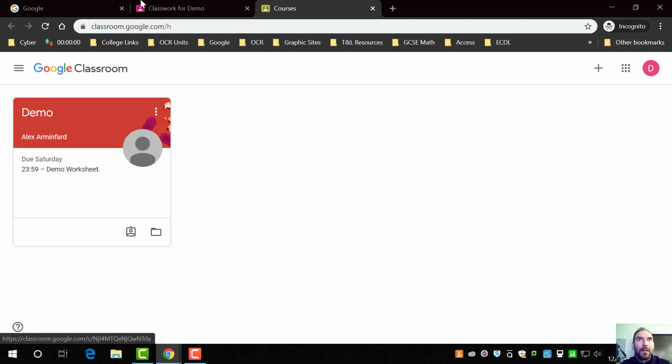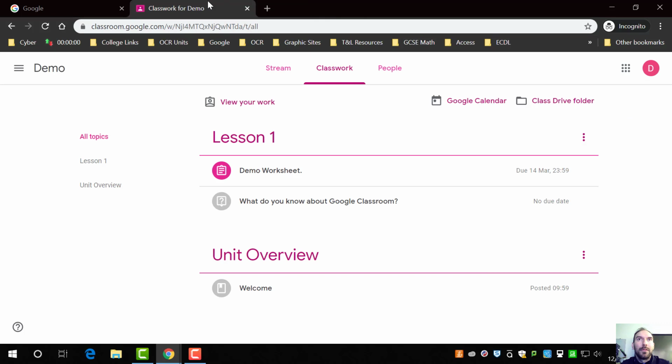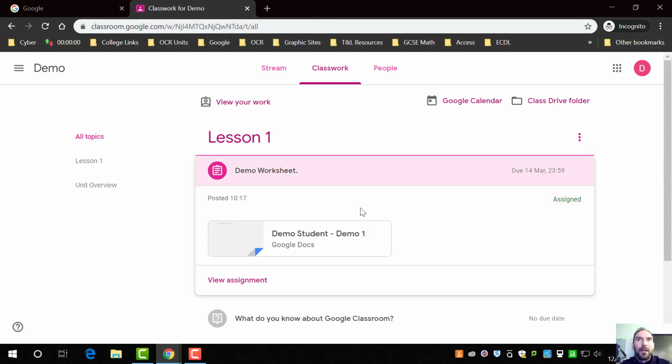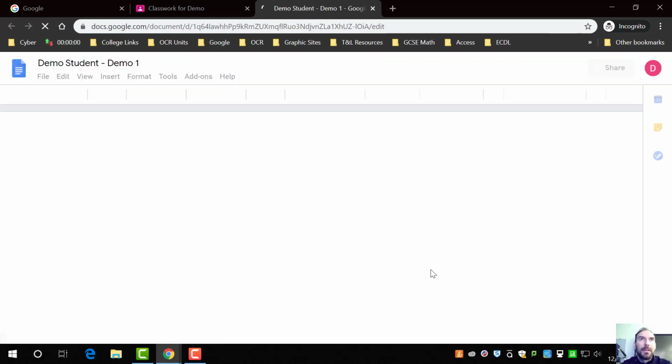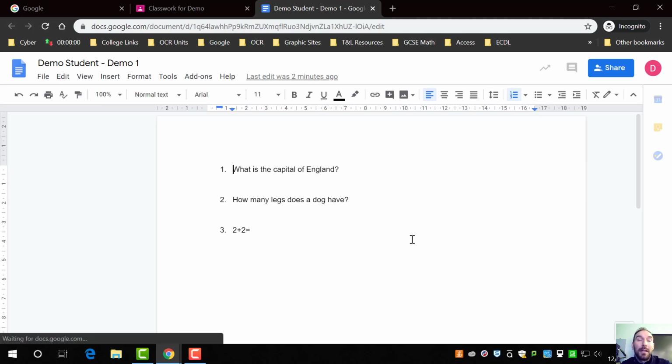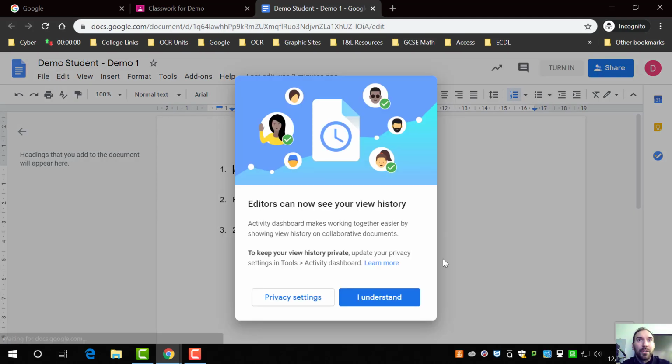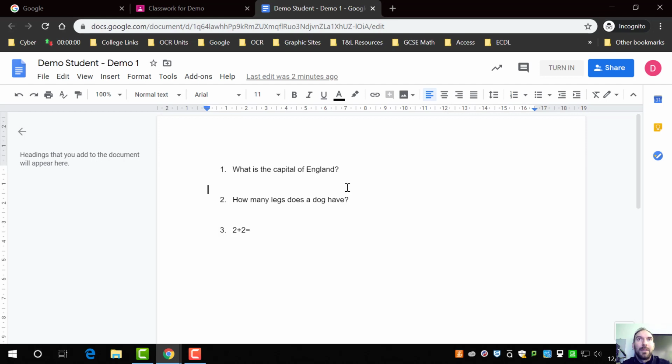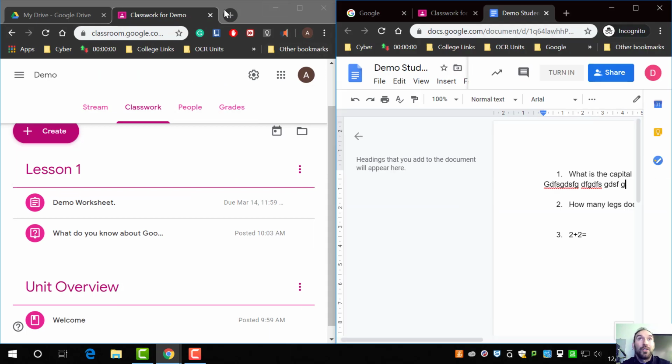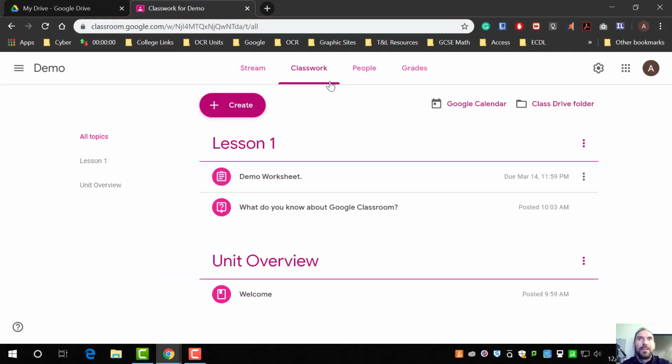So anyway, if I go back to the demo worksheet and open it, because I've as a teacher shared this worksheet with my students, they can literally start answering the questions in here. Now before I go to split screen, I'm going to show you the teacher view.